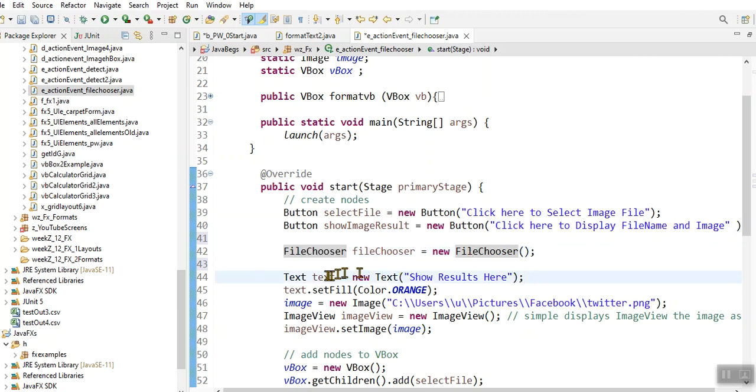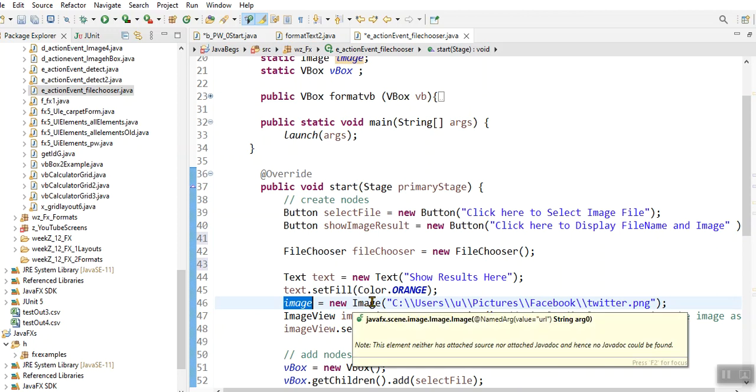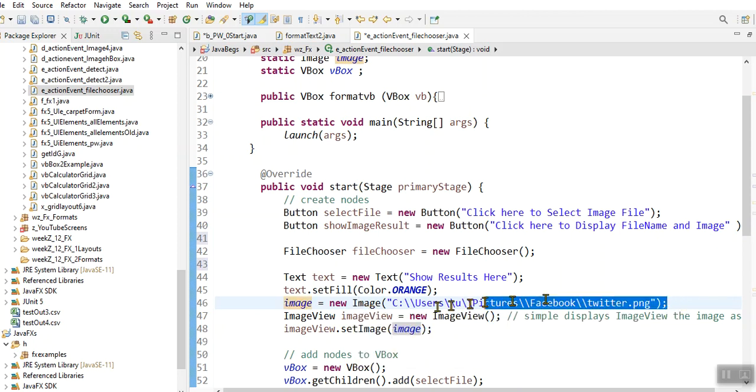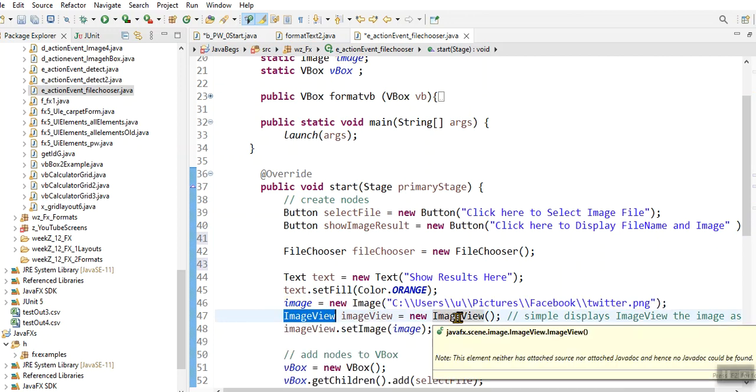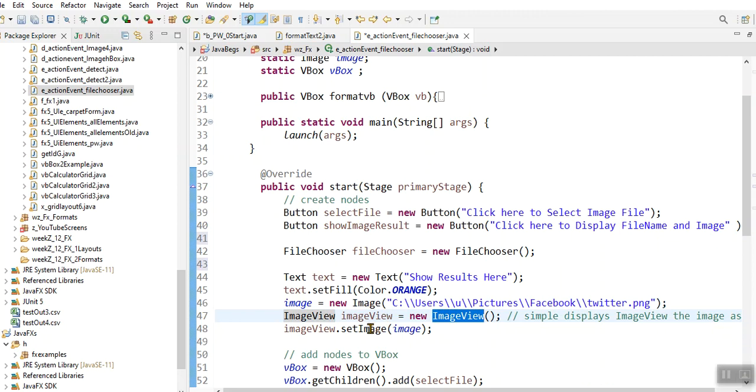So now I've got a normal text object, and here I've created image. So the image object is seen at the top. It's the image object. That only maintains for an image, it maintains my file location where that file is. And to actually see the image, I've got to use the image view object, and I use the set image method to display that particular image on the image view. Okay, so that is also a node that I'm creating here.